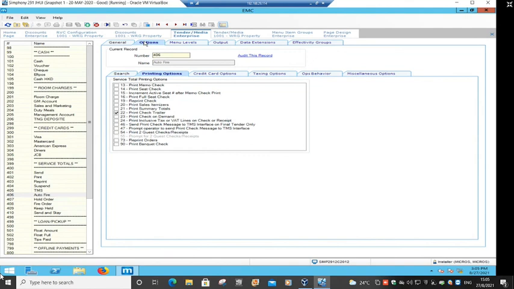But most of it is probably used for room service. That's normally where the auto fire functionality will be used, whereby somebody wants to order a service to be delivered at a certain time. Usually the breakfast to be delivered at 7 a.m., 6:30, whatever the morning time is. Okay, any questions then?